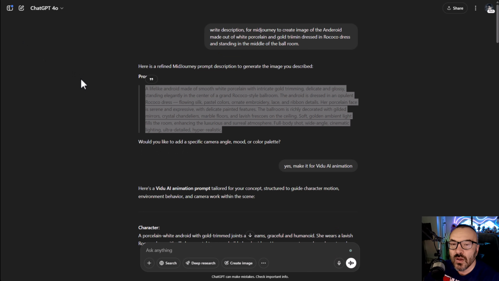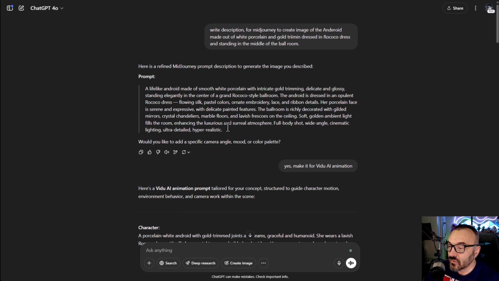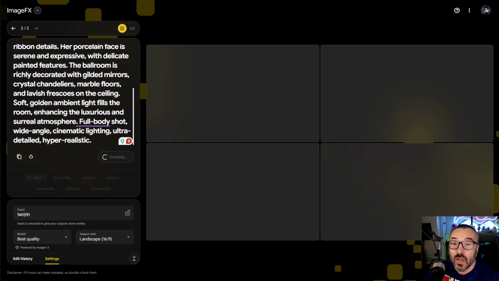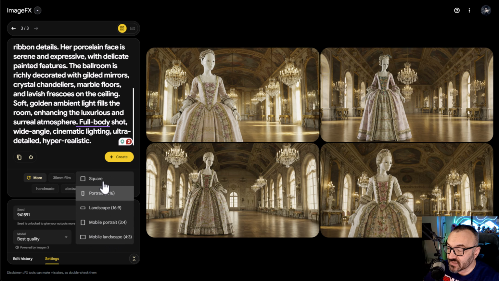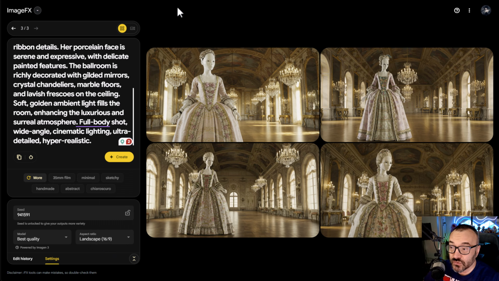Let's look at the different services. Notice I'm going to copy this prompt and go to ImageFX from Google Labs. And you can see this is creating. This is absolutely free to access at the time of recording. But before that, be sure you set landscape or any other mode you want to create. And you can see it's very fast and created a perfect image for us. Besides that, you may have many different options.